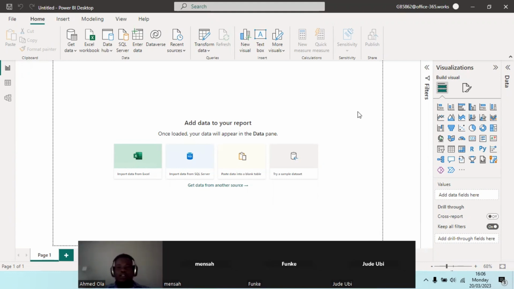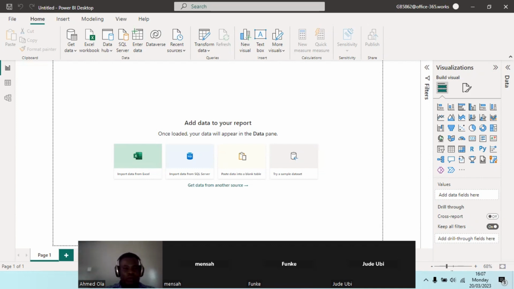So we're going to be starting with Power BI. What we'll be doing today is basically data cleaning. If you recall our first class, you'll be spending 70 to 80% of your time doing data work because you don't want to come out with bad analysis. If your data is bad, there's a high chance that your analysis will be bad. So we'll be doing much of data cleaning today. However, before we go into that, I just want to show you the different parts in Power BI.